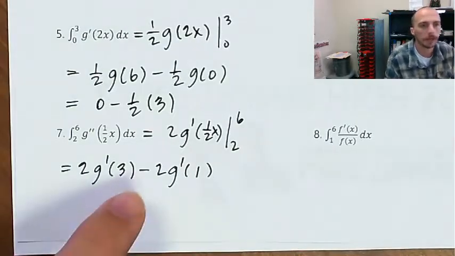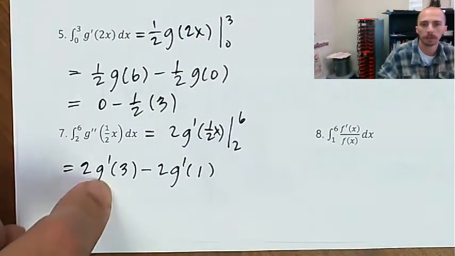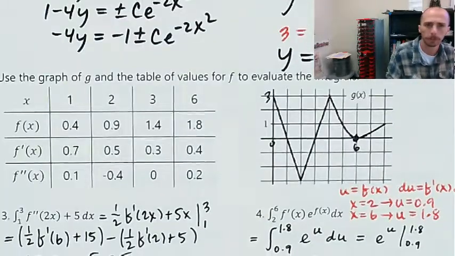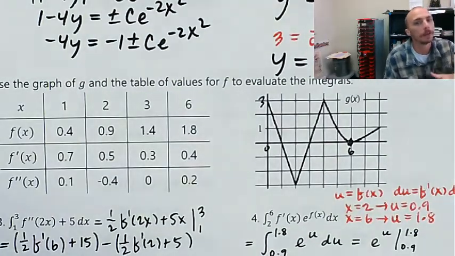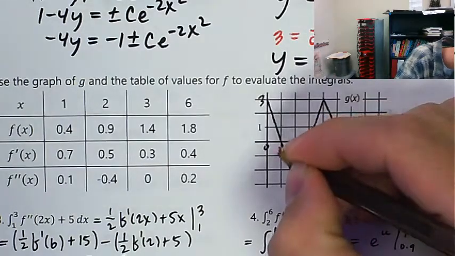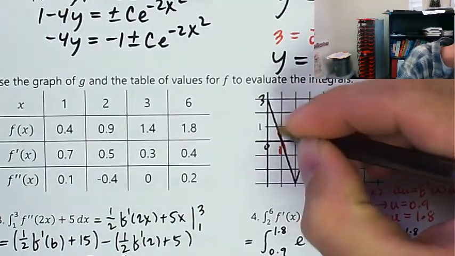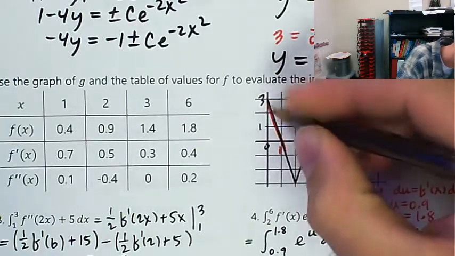Now I'm going to have to figure out what is the slope of g at 1 and 3 to make this happen. And so that makes this a good problem, right? Because you have to integrate and remember that the derivative represents the slope. So at x equals 1 and x equals 3, I need to know these slopes. So this is a line with slope negative 3.